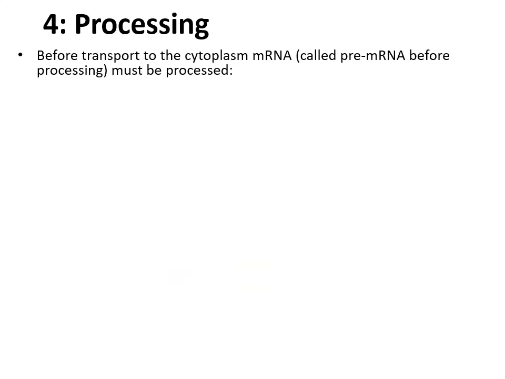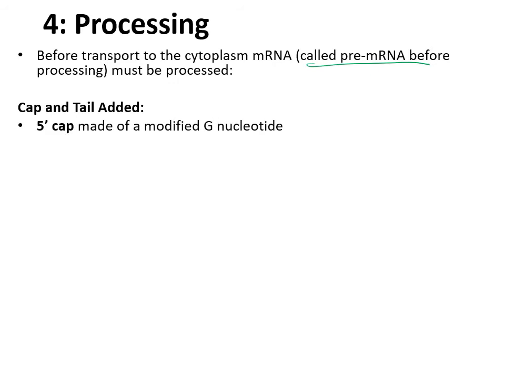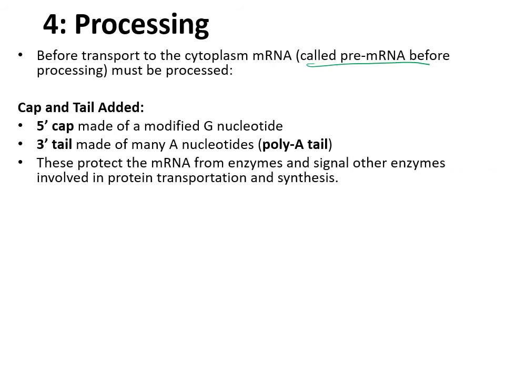Processing is what happens to the mRNA before it is being used to make the protein, and so at that point, just after it's been copied, it's called pre-mRNA, before the processing happens. In order to get it ready to be in the cytoplasm, it's going to need a 5' cap, which is a bunch of G nucleotides or something similar to G nucleotides. It is going to need a poly A tail on the 3' end. This keeps it from getting degraded in the cytoplasm. And these protect it from the enzymes because, again, our cells don't like random RNA being around, like what a virus might put in there, and so we try to label it and protect it so that we can recognize it as our own and make it into proteins that we do want.